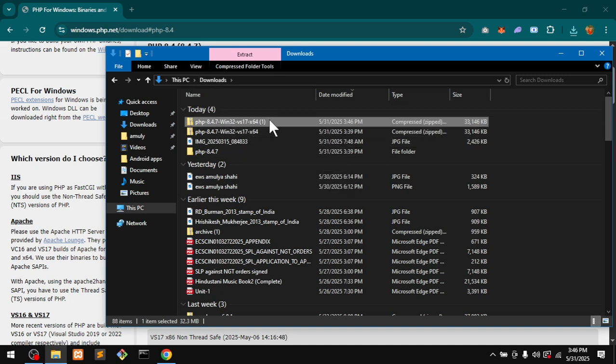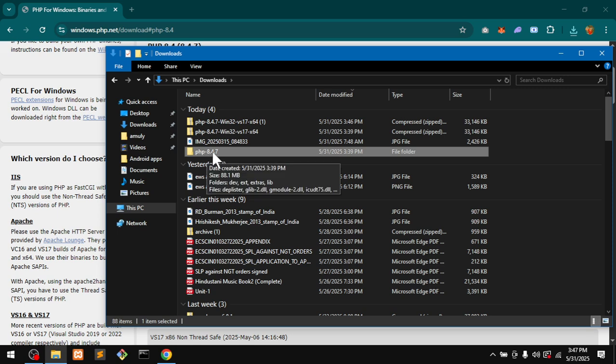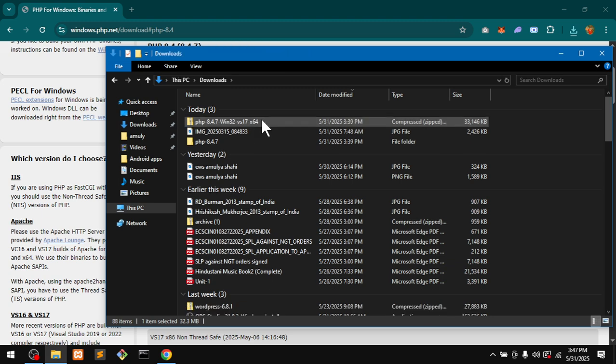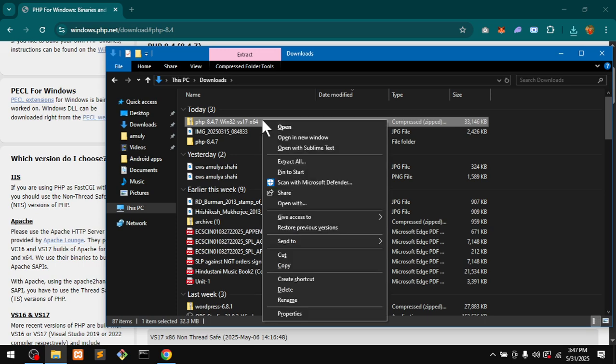I already have extracted and renamed it to PHP 8.4.7, and then put it in your preferred location on your disk. So I don't need these anymore, I can delete them. How can you extract?